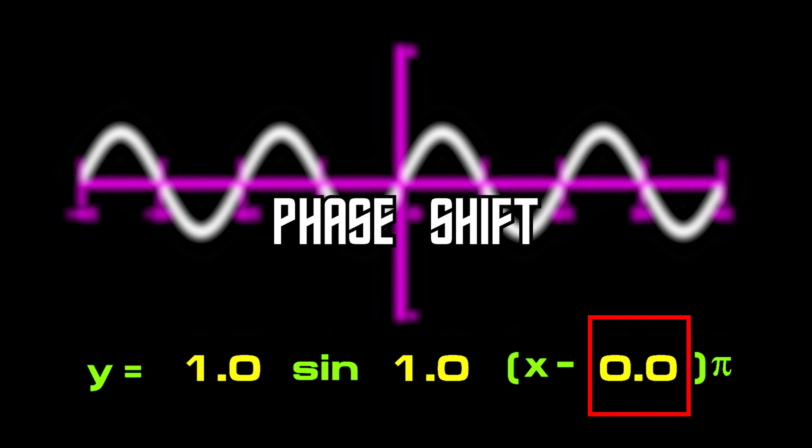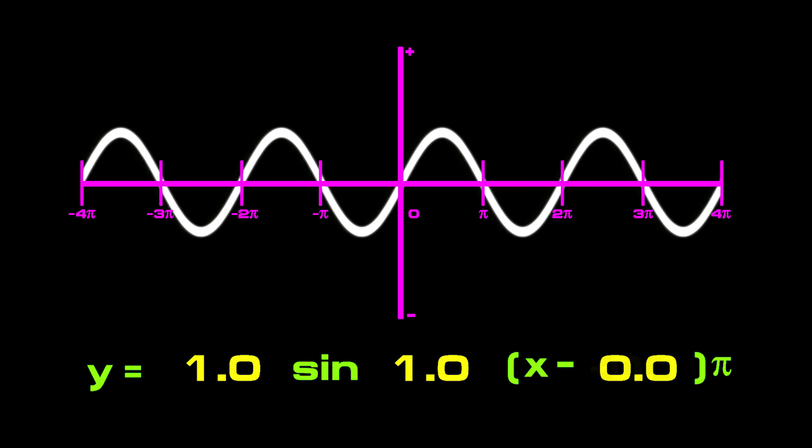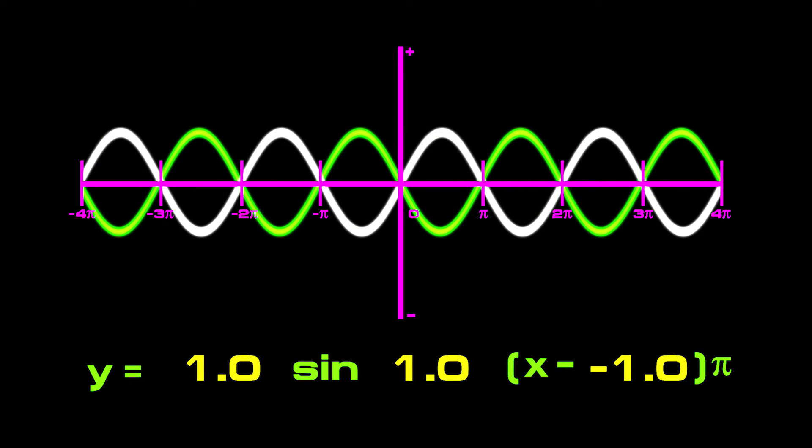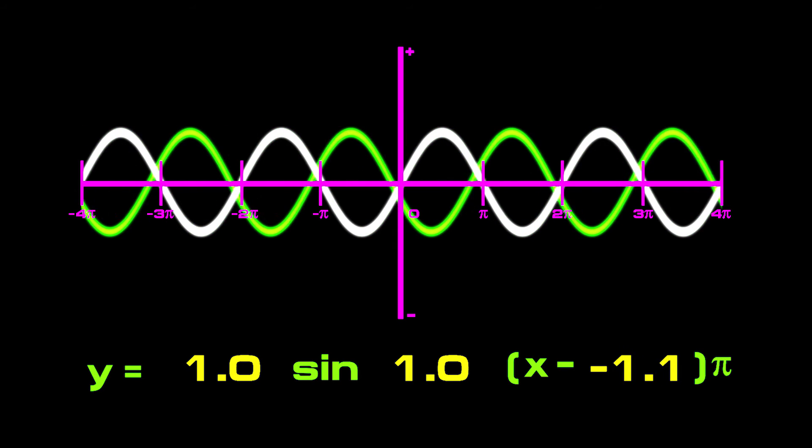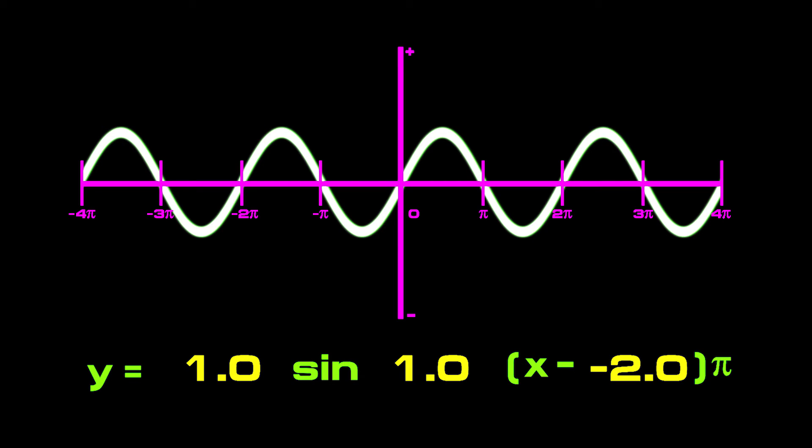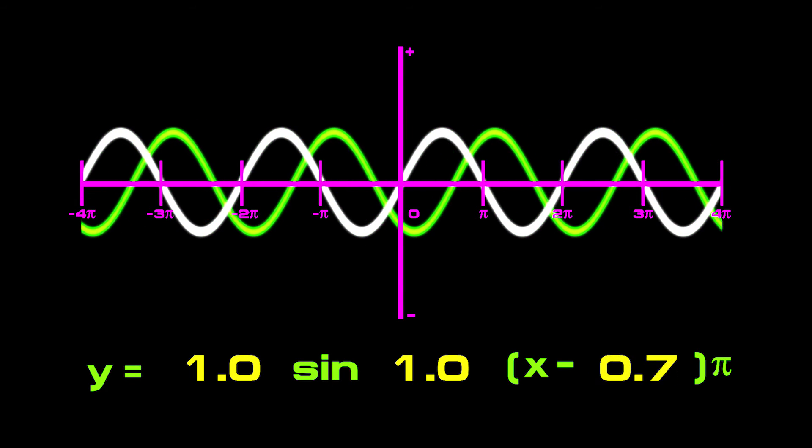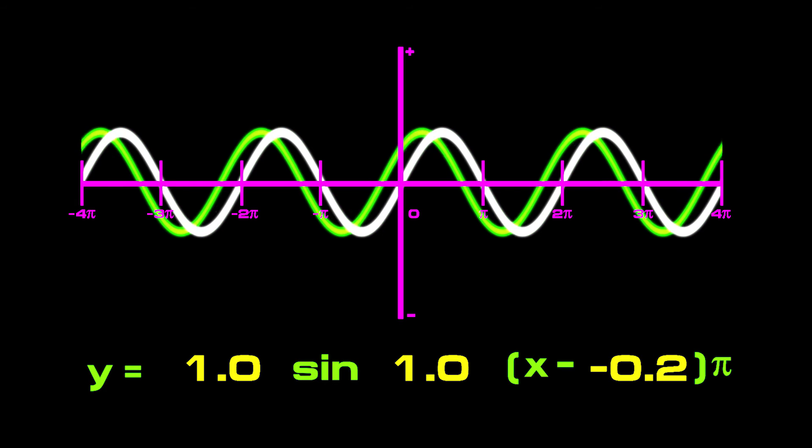Finally, we look at shifting the phase. Shifting the waveform by negative pi results in an inverse waveform, which is indistinguishable from the inverse waveform resulting from a positive pi shift. These are also indistinguishable from the same waveform with a negative amplitude and a negative period. Shifting the waveform by negative 2 pi is also indistinguishable from a positive 2 pi shift, which is indistinguishable from a zero phase shift. Again, faster.